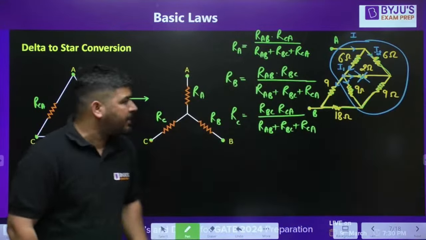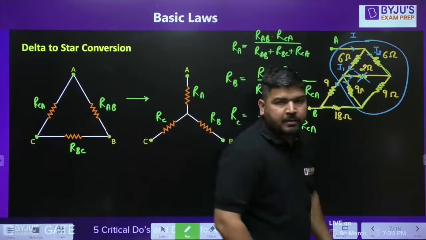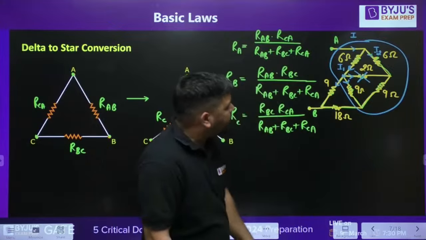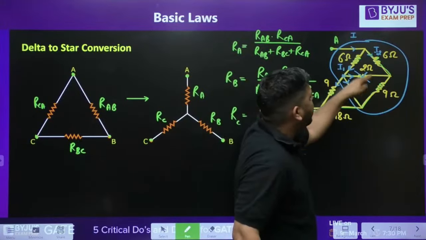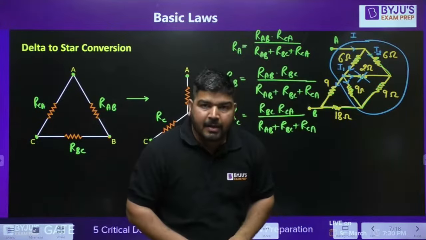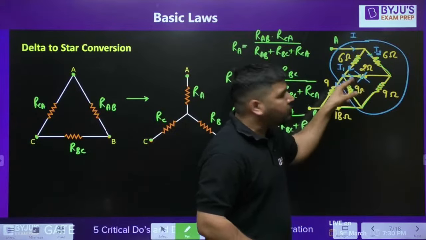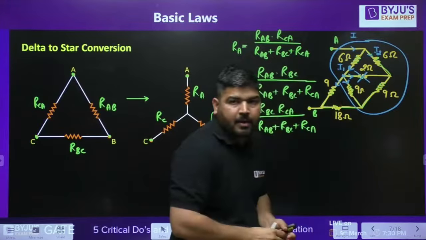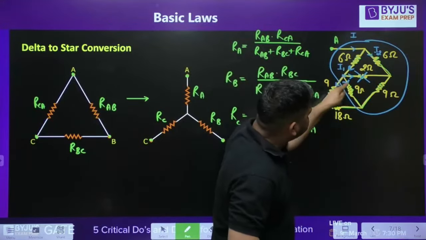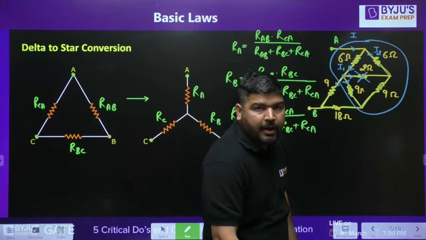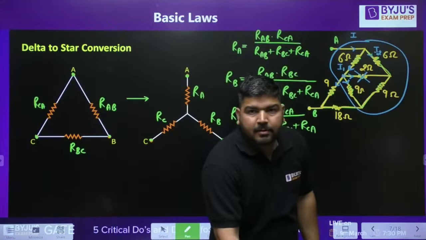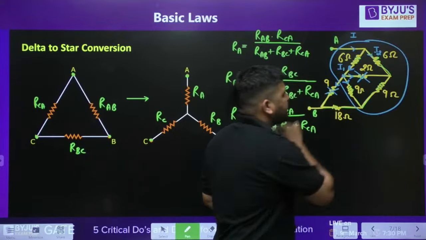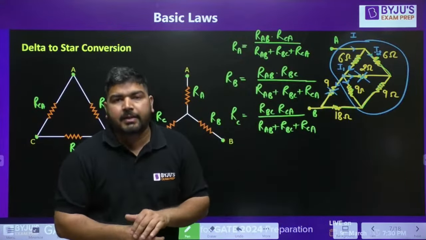Is it clear, guys? Have you understood this point? This is very important, because many of you think that this is a balanced bridge, so you can remove this too. You can remove this 2 ohm only if this current and this current remain the same. Whatever current is going on this side, the same current will go on this side. It means there is no current in this resistance, so you can remove this resistance as well as this resistance. But actually it is not the case.